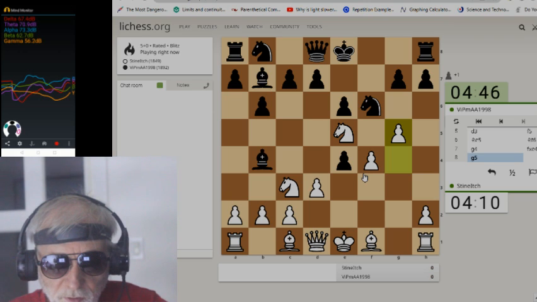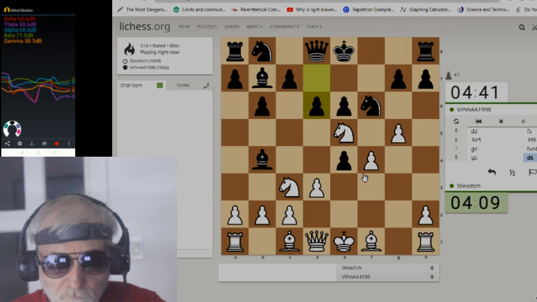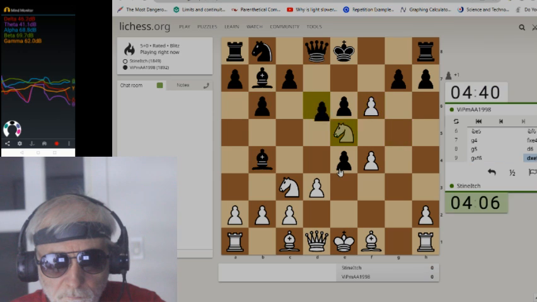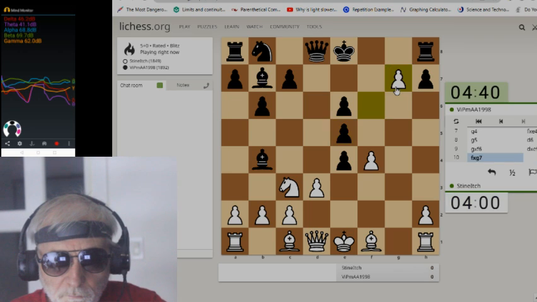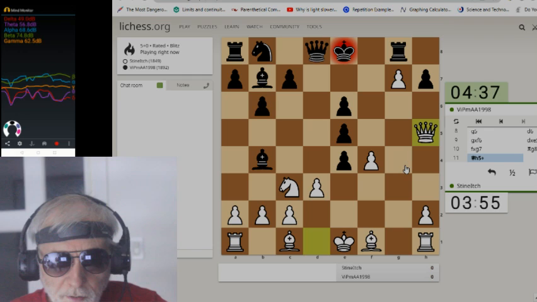We'll chase his knight out of there. Well, we do have that check on that diagonal now that we wanted. It's kind of nice.